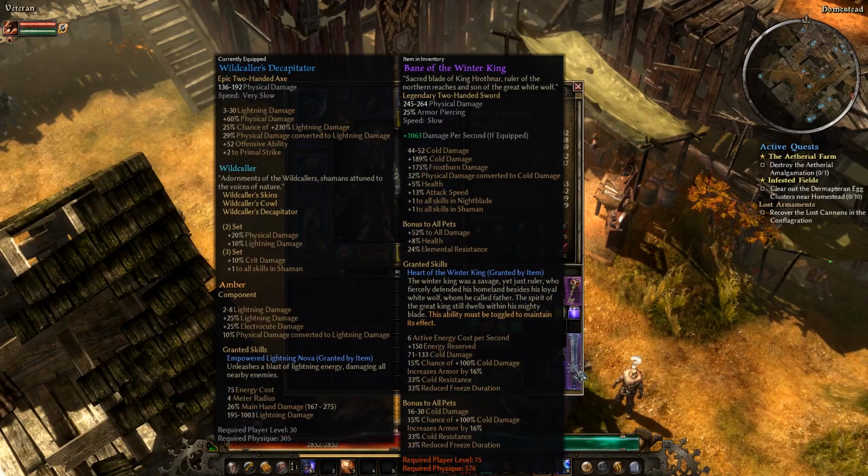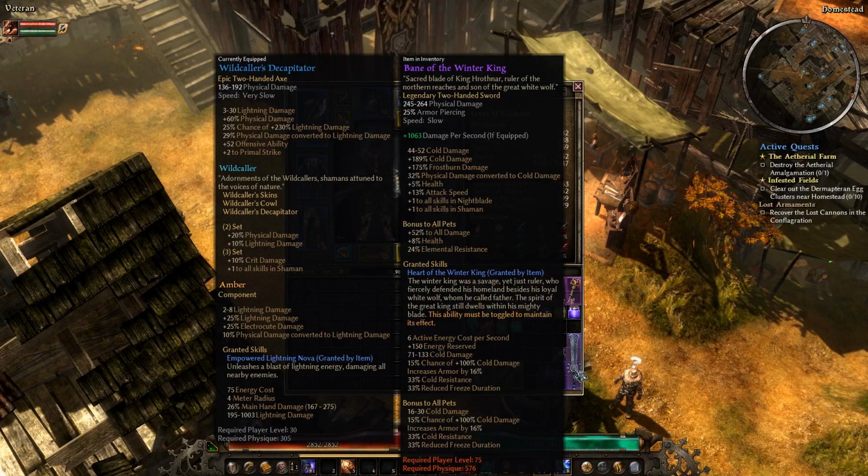Bane of the Winter King is a 2-handed sword. It's trickster based, cold damage. It has +1 to both Nightblade and Shaman skills, health, conversion, attack speed. All in all, it's a pretty not bad great sword for a 2-hander. It also has pet bonuses on it, and it's 52 all damage, health, and an elemental resistance for your pets.